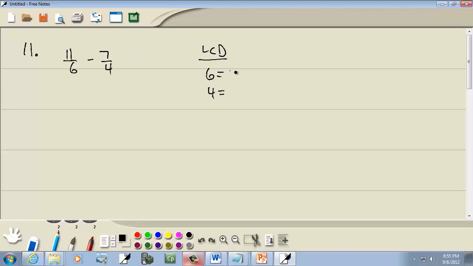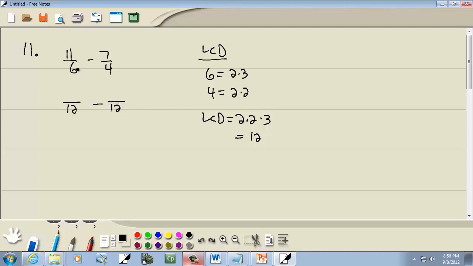So we'll look at 6 and 4. 6 is 2 times 3. 4 is 2 times 2. For our least common denominator, we start with our first prime, the 2. We're looking for the greatest number of 2's on a single line. There's 1 here, there's 2 here. So the greatest number of 2's would be 2 of them. Then we go to the 3, and we're looking for the greatest number of 3's on a single line. There's 1 here, none here, so it'd be 3. 2 times 2 is 4, times 3 is 12. So our least common denominator would be 12, and that's what we'll rewrite each of these with.